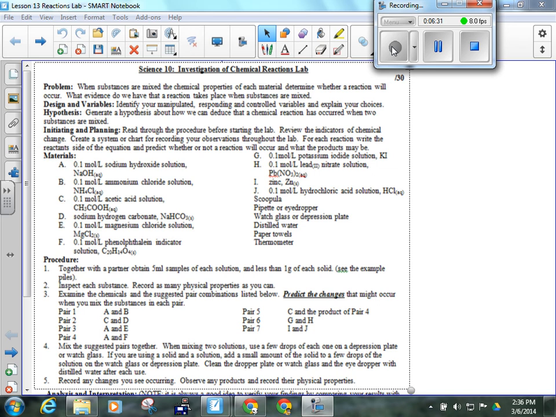The thing you need to be careful of when you mix them is that you don't get the eyedropper in the reaction. All right? Inevitably, I have that happen. Okay? People will squeeze them together and they've got the eyedropper down, and as soon as they let go of the eyedropper, it sucks up all of the reaction. Okay? And then they go and put it back in the original container and contaminate the whole thing. All right? So please make sure that you've got them separated and that you keep them separated.